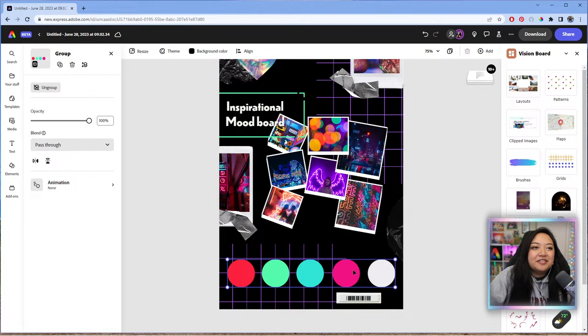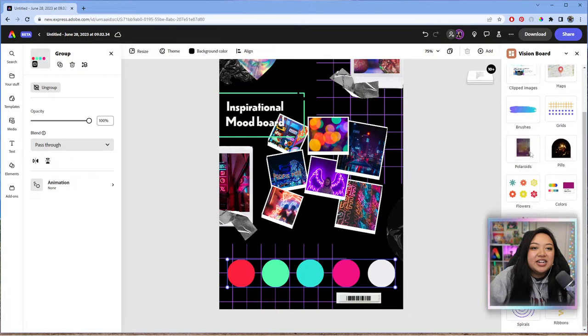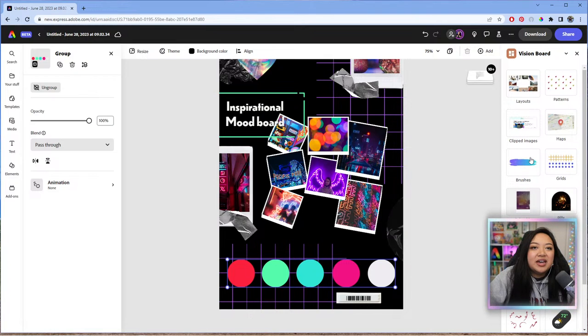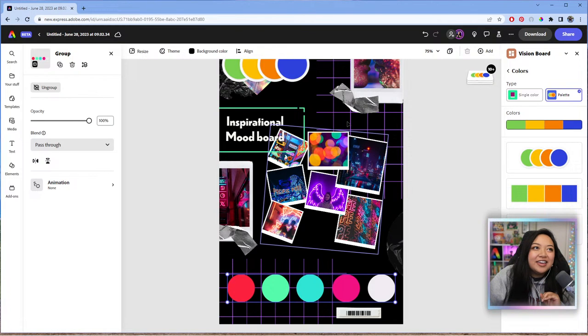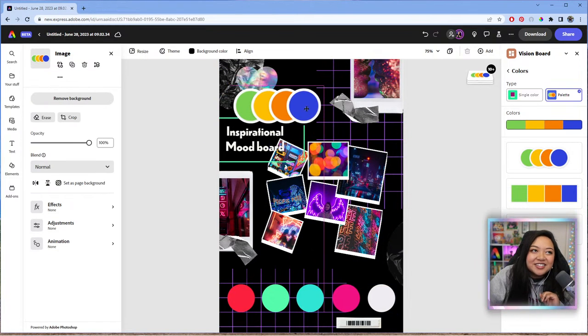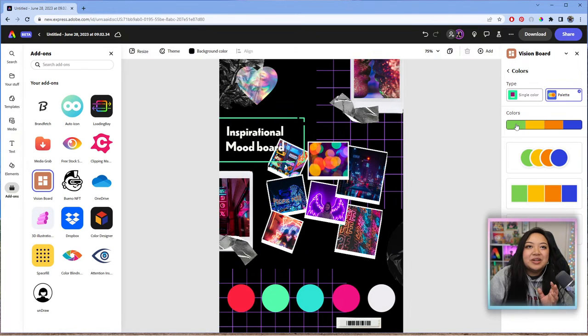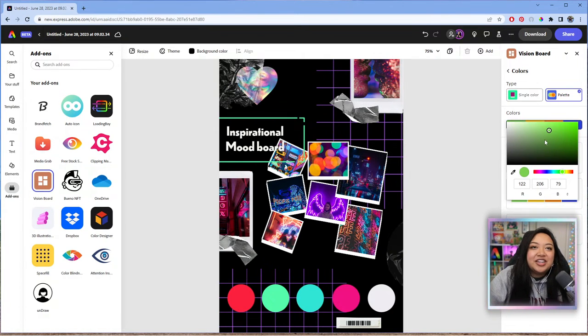Okay, so now we have this color palette here. There's this color option, which I think is really cool because there are different color palettes. This is what I mentioned earlier about having to put the colors in, because at first I was confused about how to change the colors. I would add it first, but this bar up here will actually allow you to change the different colors. And it has a color picker tool.